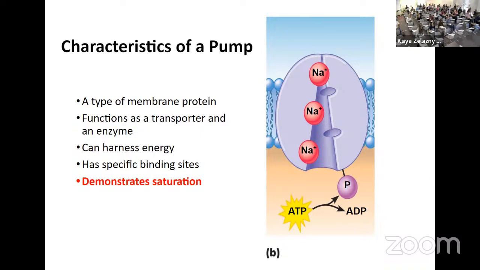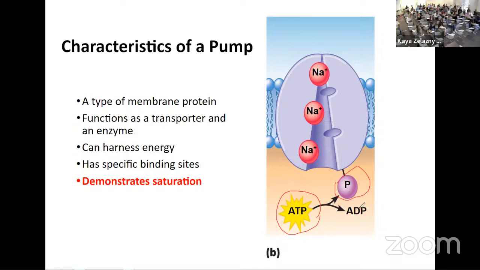So the most important pump we'll talk about in this course really is the sodium potassium pump. This sets up a lot of the function of cells. So this is the one that you have a picture of here. Sometimes it's called a sodium potassium ATPase. And that ase gets to its enzymatic function, which you can see happening here at the bottom of the picture of the pump. So the enzyme function is that it's taking ATP, breaking it. So that's the enzyme part, leaving you with a phosphate and ADP. So we have two things going on here.